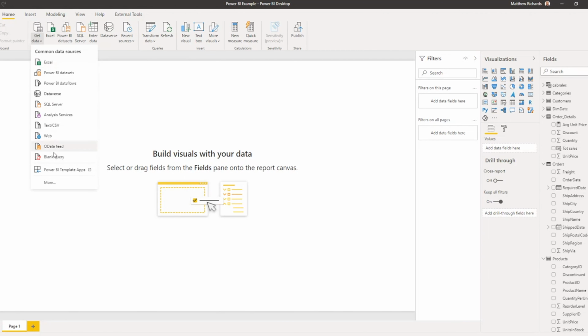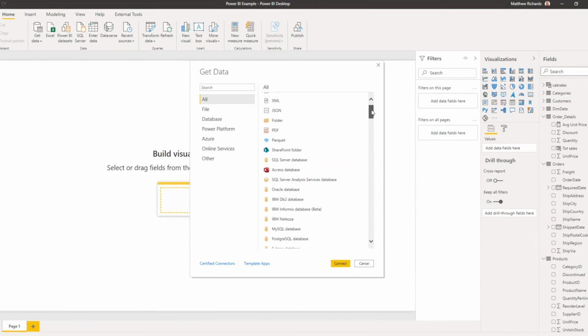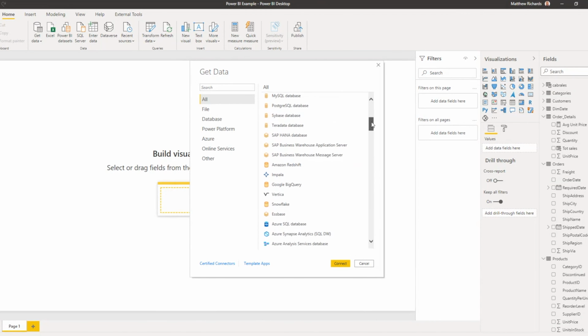Now, these here are your favorites, or not even your favorites. These are the most used data sources for Power BI users. At the bottom, wherever you see a 3 dots icon within the Microsoft environment, that is the More Options button. And there's always more with Microsoft, and they like to tease you and then give you more later on. So what we have here are all the different data sources that can be used and connected to with Power BI.